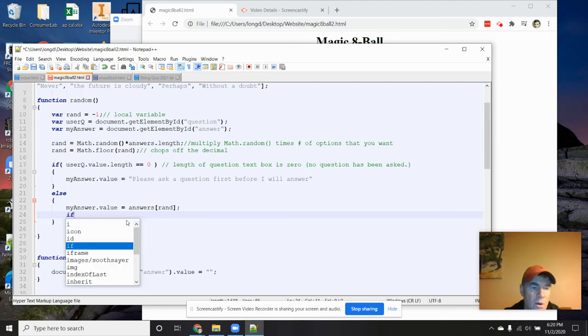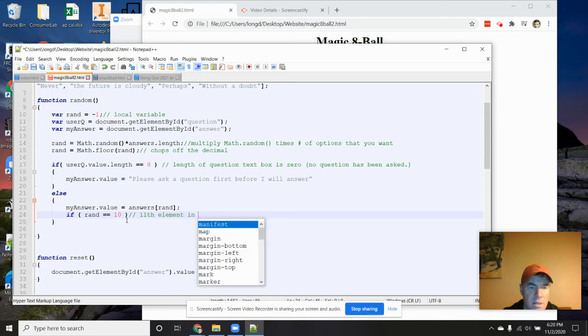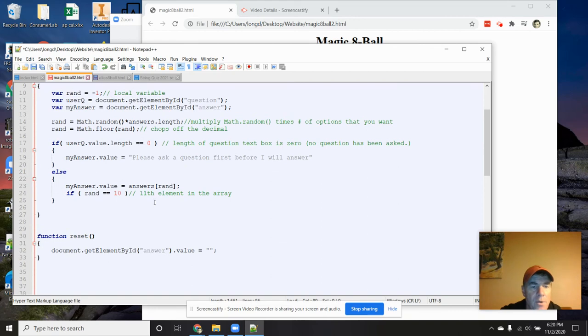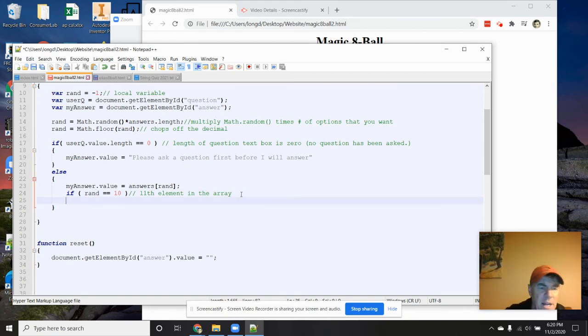All right, so I'm going to do an if statement inside of my else. If rand double equals 10, right? That's the 11th element in the array, whichever one you happen to choose. Figure out, start at 0 and count to the correct one.